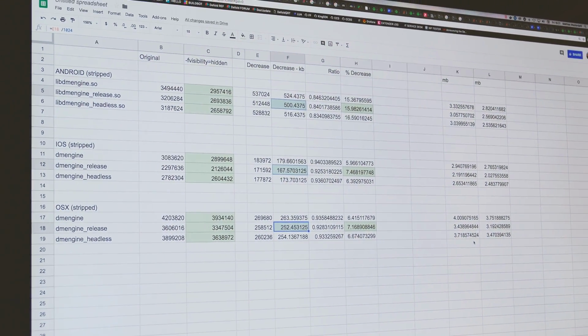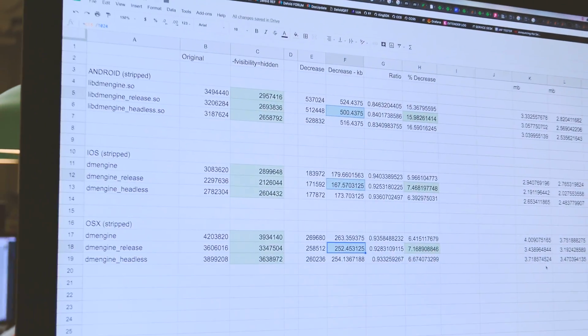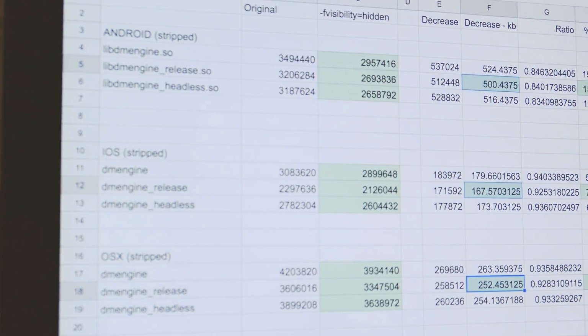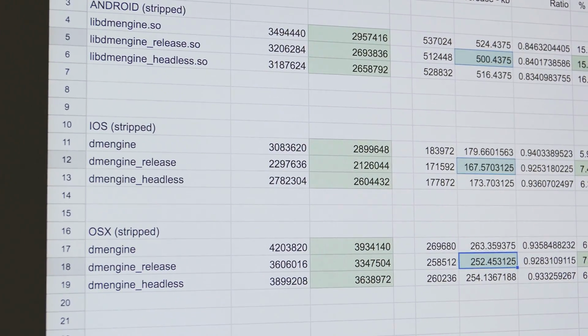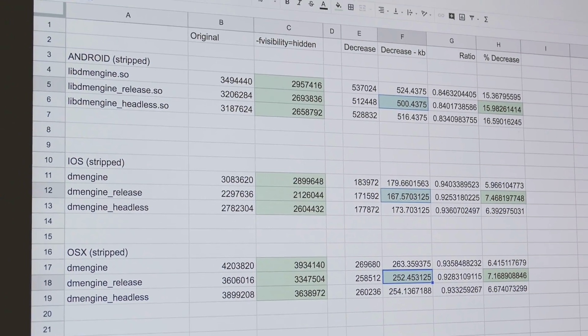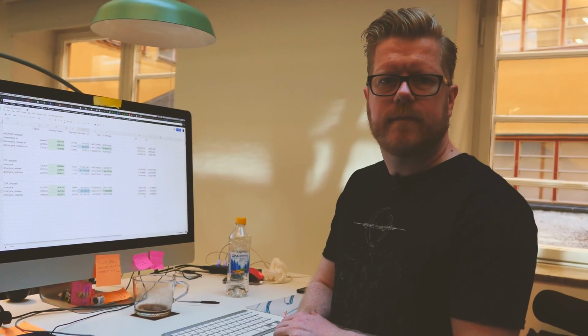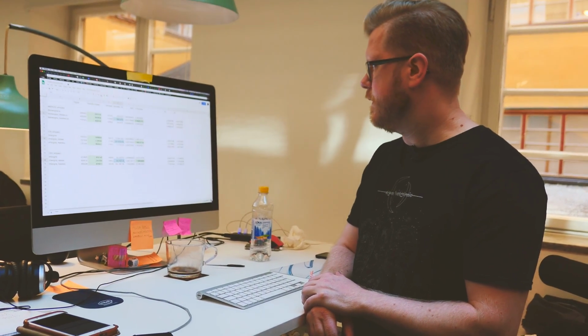So on the Android build, we save about 500 kilobytes, which is 16% of the actual executable, and the corresponding saving for iOS is 170 kilobytes, and that's times 2 for 32 bits and 64 bits. So that's 7.5%. And OS X is also about 7% smaller now, which is very good. So kind of a good ending for this week.